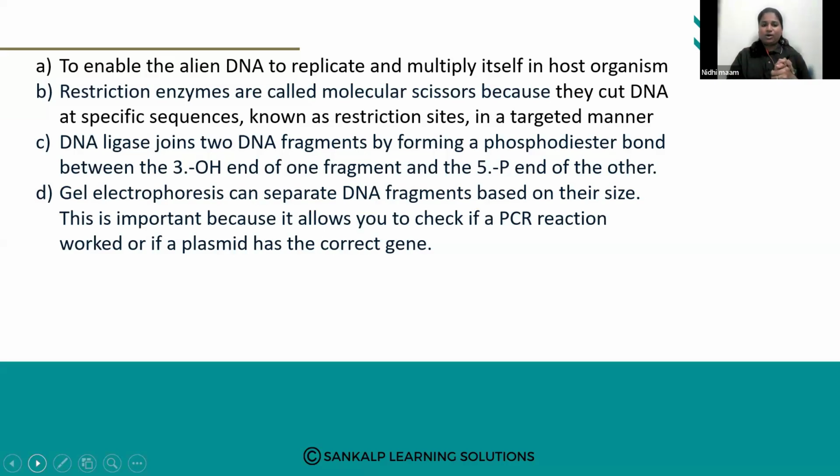This is important because it allows you to check if a PCR reaction worked or if a plasmid has a correct gene. To check whether the plasmid we have taken has recombinant DNA, whether our gene of interest is present, what should this electrophoresis do? It should separate the DNA fragments. Whether the plasmid has the correct gene or not, that we will understand by the gel electrophoresis.